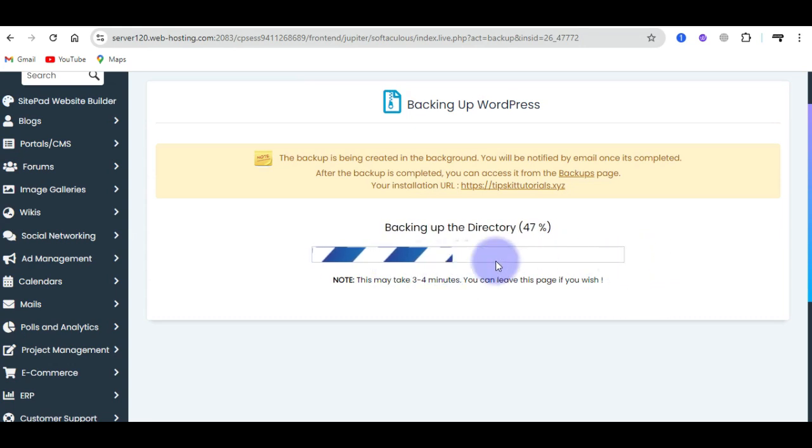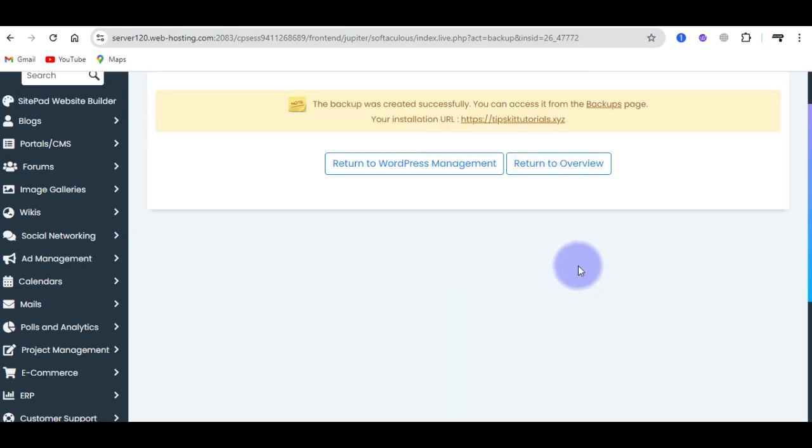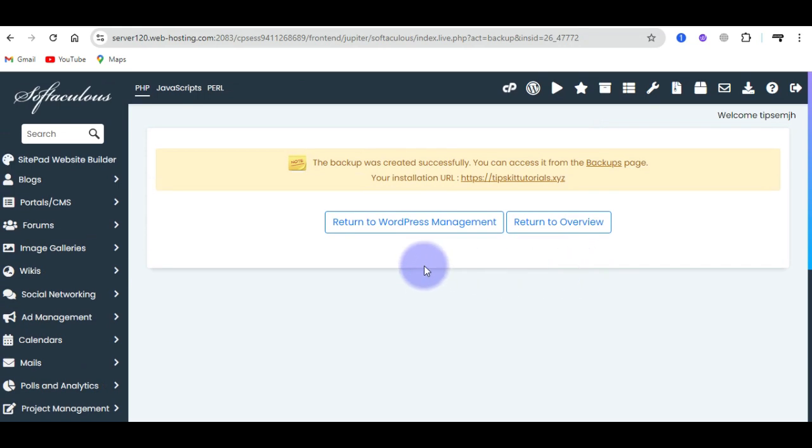And once it is backed up completely and has arrived at 100%, you can now go ahead and flush the cache files just as I've mentioned. Once you flush it, go and see how your site loads. And if there are any errors, then it is very easy for you to restore your site the way it was without errors. You can see I've already flushed my site.